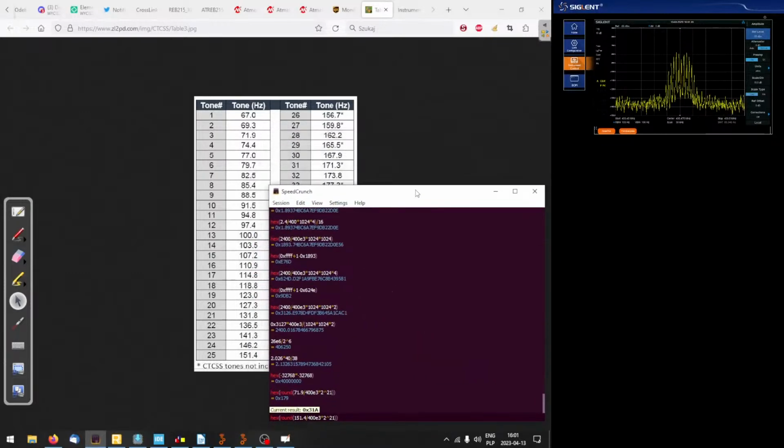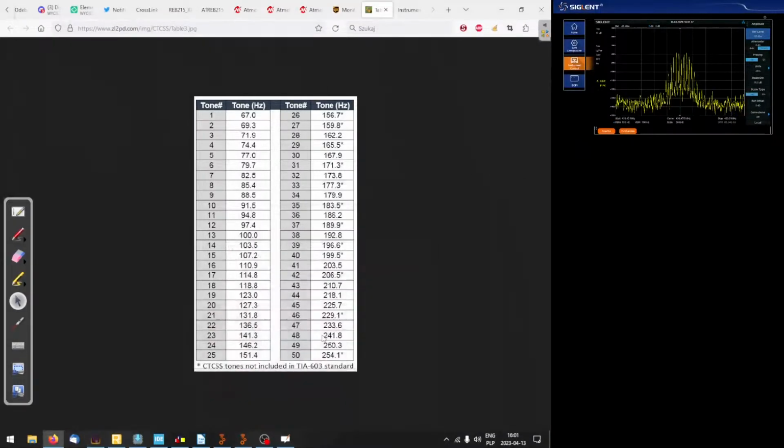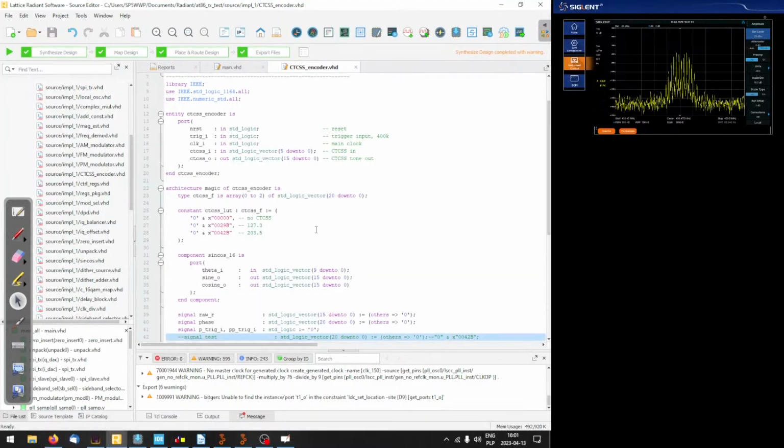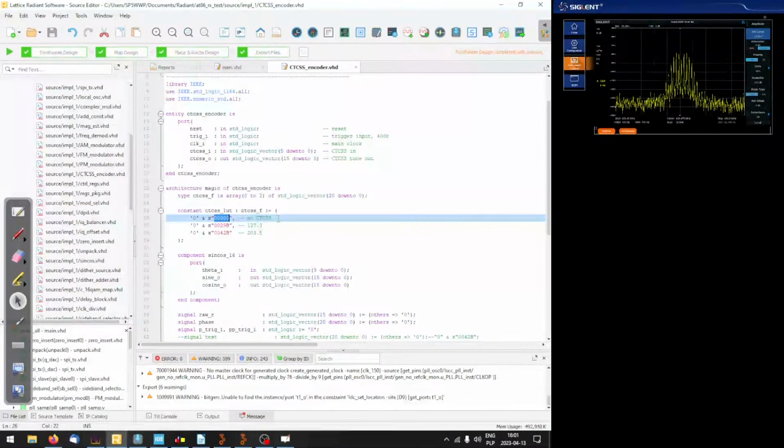Oh, there's one more thing that we are missing, actually. I mean, the code works, but it's not very elegant. Or maybe it is. Because if we set the CTCSS tuning word to 0, it means that the lookup table should output zeros. So I believe that's pretty safe.